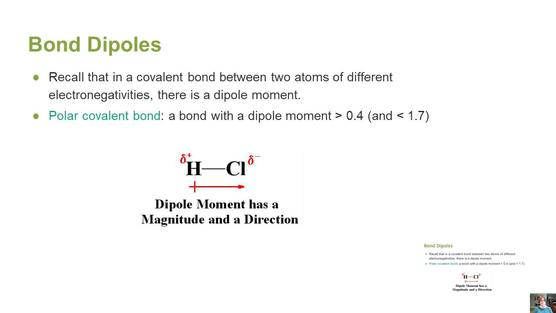So remember, we talked about covalent bonds and the sharing of electrons, but we said that you can have cases where they're not shared equally. If you have atoms of different electronegativities, then there's a dipole moment because there's an unequal sharing of those electrons. Again, we're talking about things that have a difference in electronegativity bigger than 0.4 and less than 1.7. At 1.7, we're going to declare it enough of a difference that there's probably been a transfer of electrons and it's an ionic bond. So we're talking about polar covalent bonds.